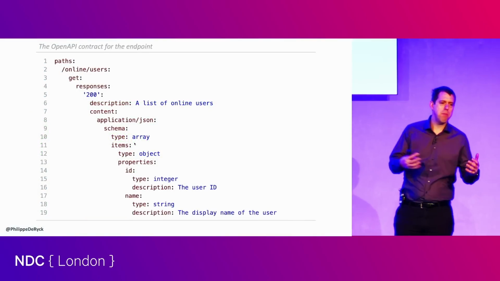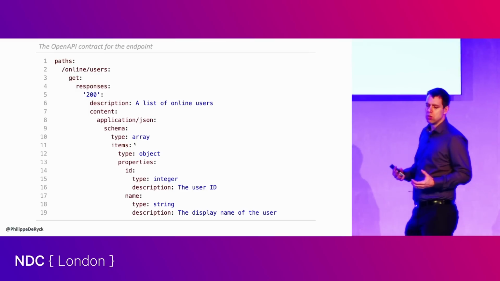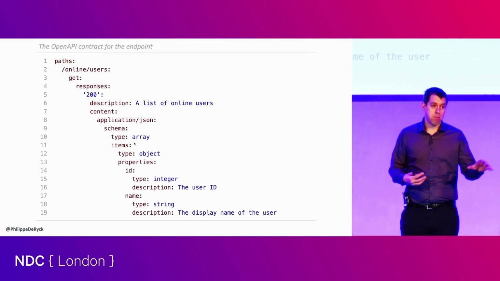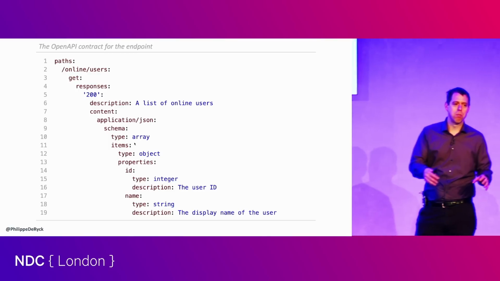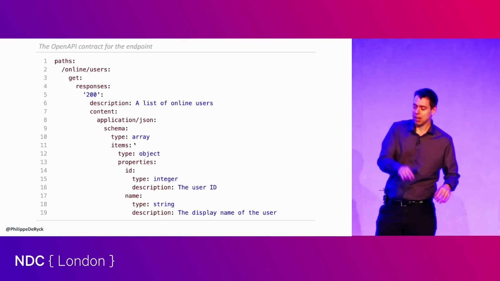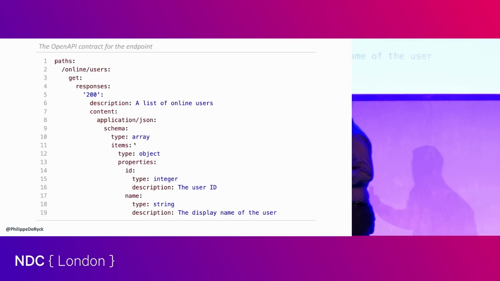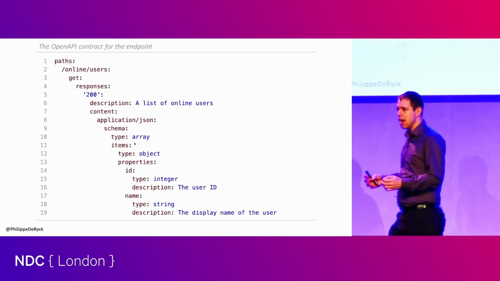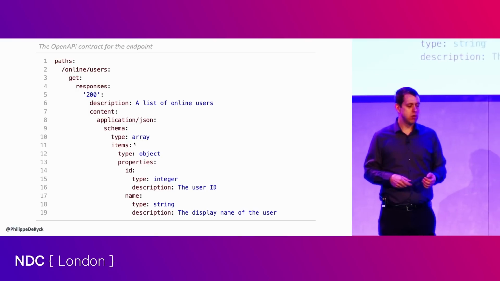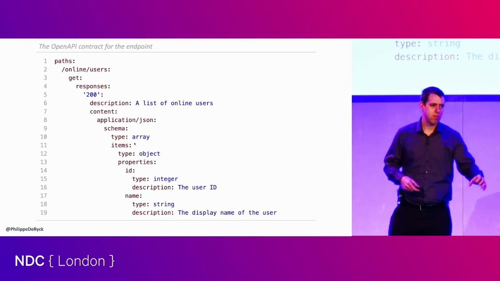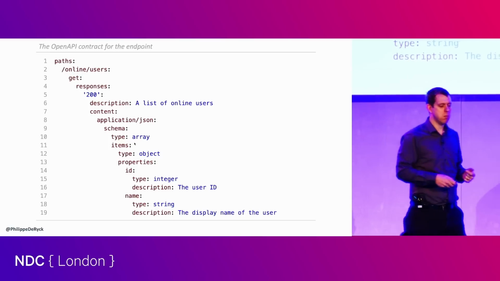If you specify an OpenAPI contract for an API endpoint, you are defining the exact behavior that you want to see. I'm going to apologize again. It's YAML. I know. My apologies. But there's tool support to help save your spacebar, so you don't have to be ramming your spacebar the whole time. Tools will actually help you write these schemas. But this is really, really useful because it defines the behavior of the API. It defines, in this case, the exact response of that list of online users. And guess what's not there? Address. This is an ID and a name. That's all we really care about. And that's what we want to see in the response. Very clearly defined.